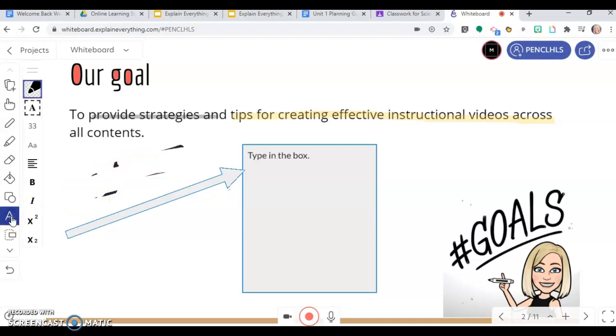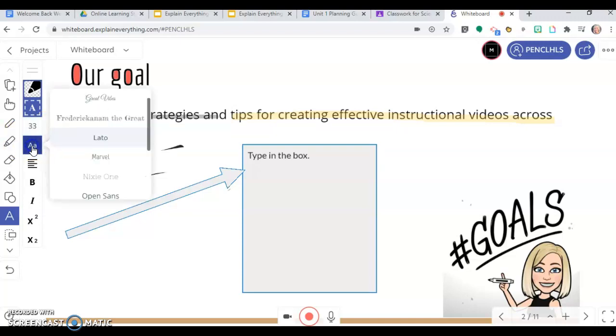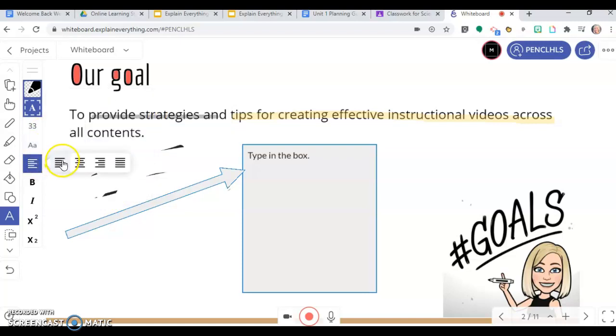The next thing is the text. As you just saw, I was able to make a text box. You can choose a border. You can change your font size, so if you're trying to make it really big or really small, play around with that. You can change the type of font, which is great. There's so many things that you can do with this. You can also change the alignment. I believe this would be good for math with superscripts and subscripts, or with chemistry. So you can play around with all of that.